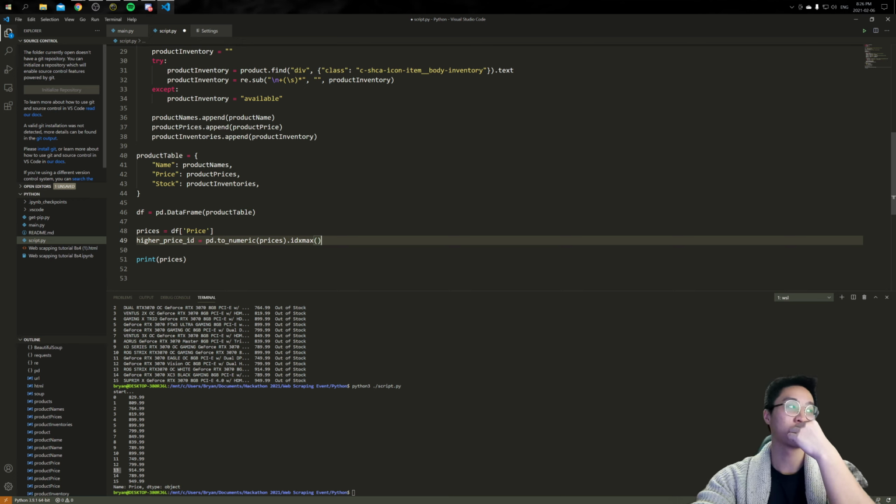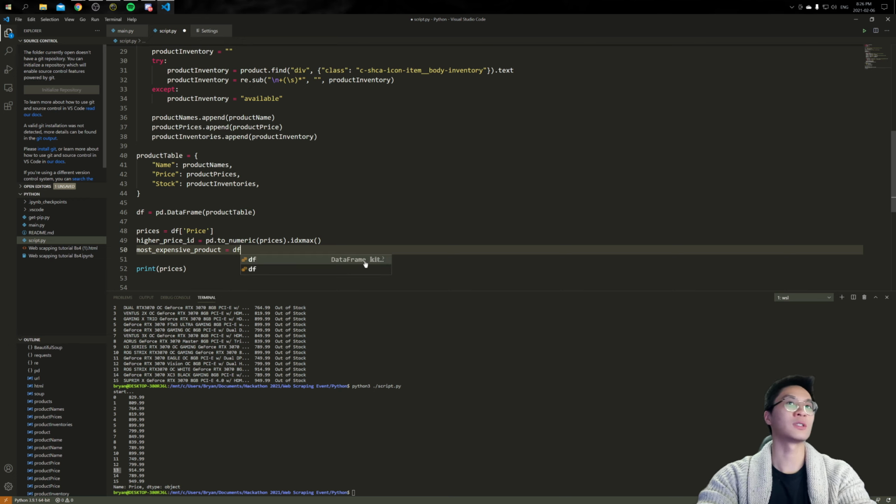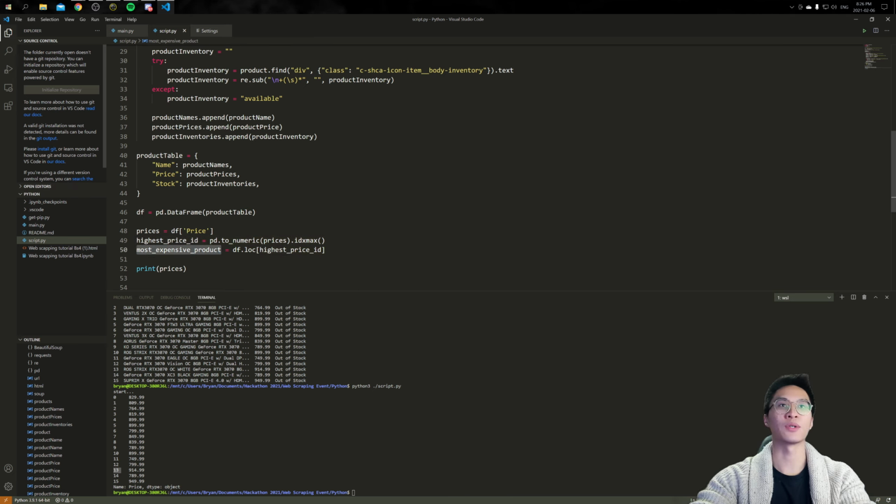By grabbing that, we're able to extract the row of the thing that we need. We can do most expensive product is equal to, we want to look at the data frame, locate, we want to find the highest priced ID. Then we can print this out.